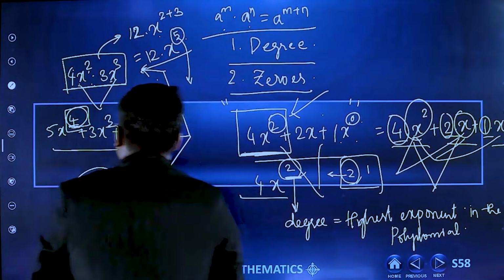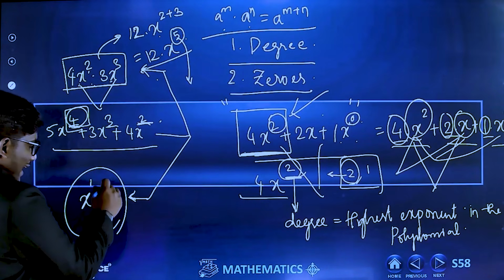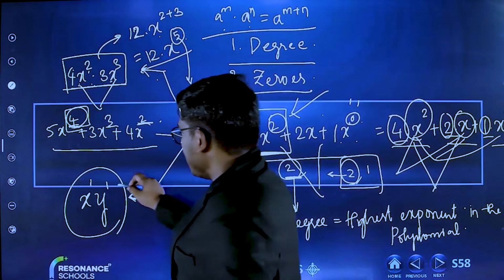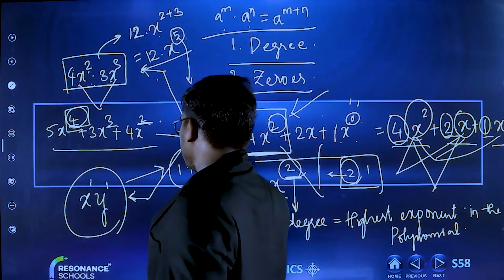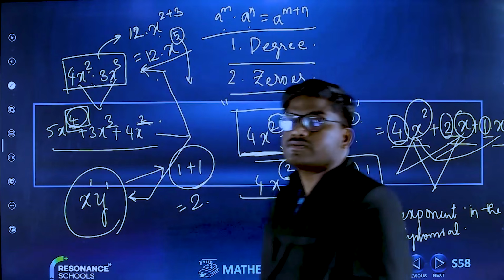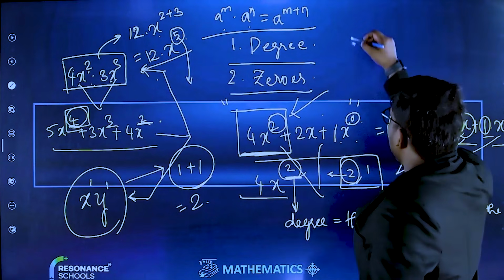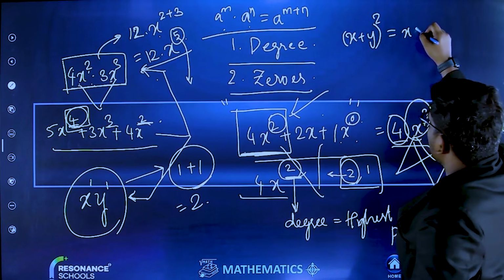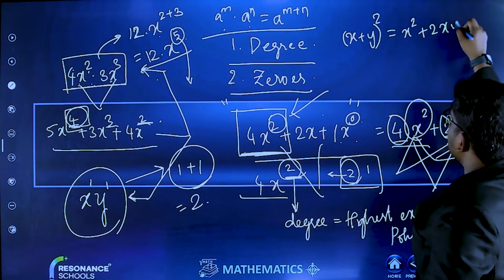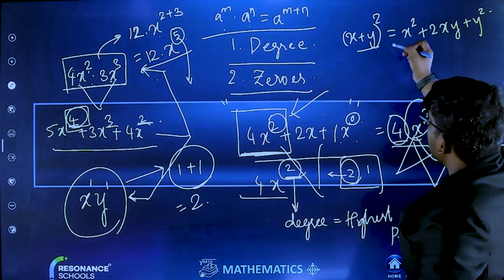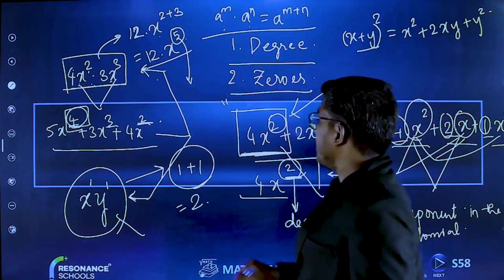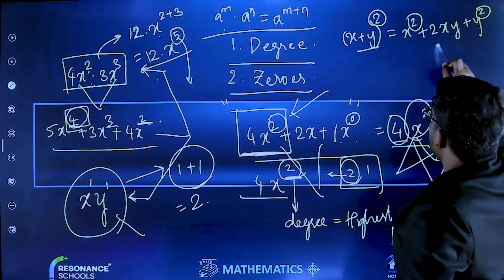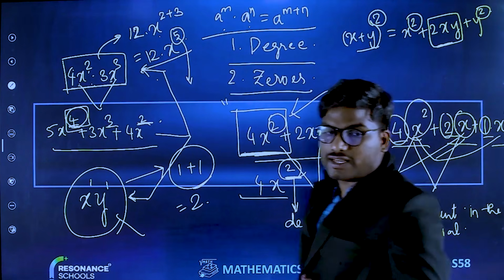Yes, all of you are right. The degree of this term would be x raised to the power 1 and y raised to the power 1. So, it is 1 plus 1. The degree is 2. Alright? Which is exactly why we are able to write something of this sort: x plus y whole square would be x square plus 2xy plus y square. We were able to write this only because of this fact. Because for x plus y whole square, the degree is 2, x square degree is 2, and y square degree is 2. So 2 is supposed to be the degree of 2xy.